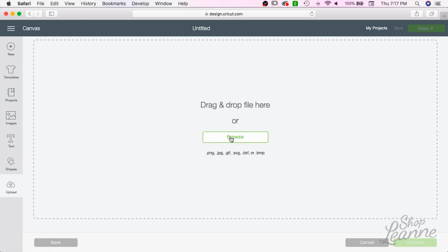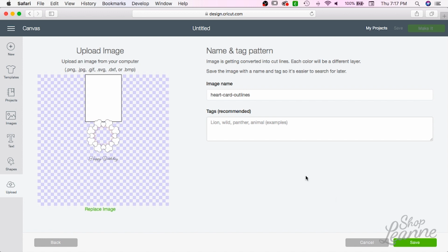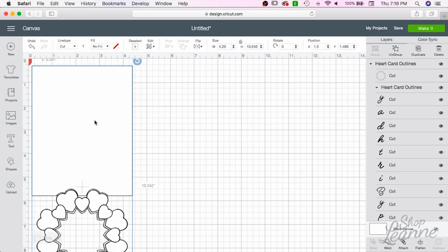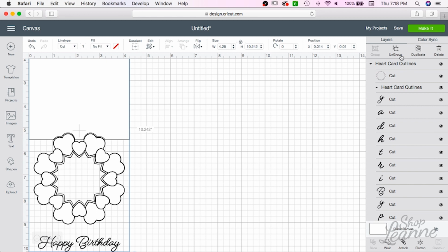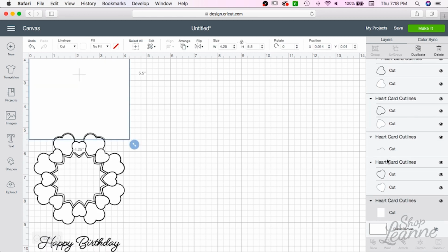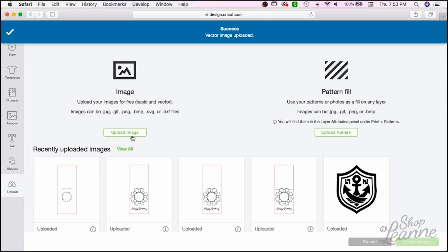So this is the Cricut Design Studio. I'm just uploading my image, and it comes in, and so it's a little bit wonky there. I've got a background hidden that I didn't realize. And so I uploaded it, but then realized that I had this mess, so I had to go back and change that file. I did want to make sure that I had some sort of bounding area on my SVG so that I knew that this card would come out exactly the same size.